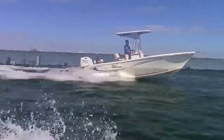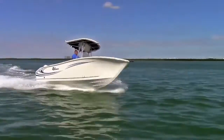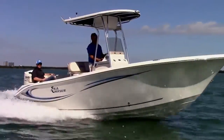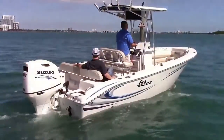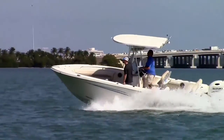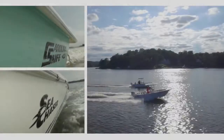Finally, it's here. The new Sea Chaser by Carolina Skiff. Sea Chaser, making the HFC the most exciting deep V design center console in America. Loaded with more standard features, providing the greatest range of versatility, and still priced below the competition. And yes, it is designed and built by Carolina Skiff.